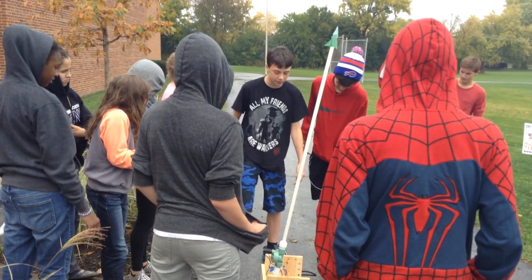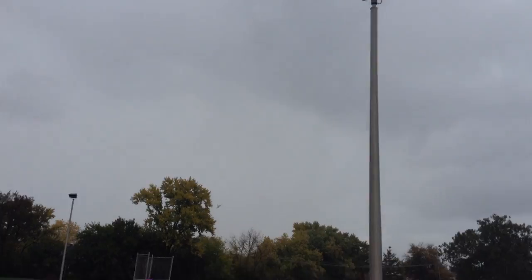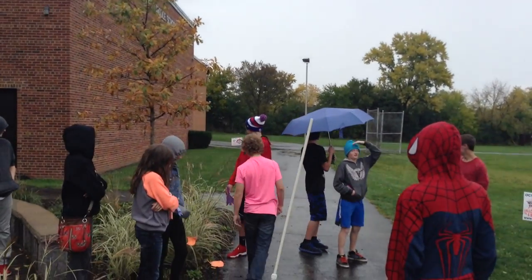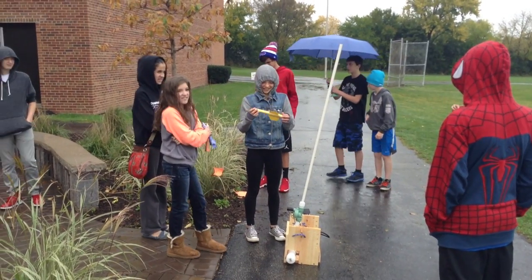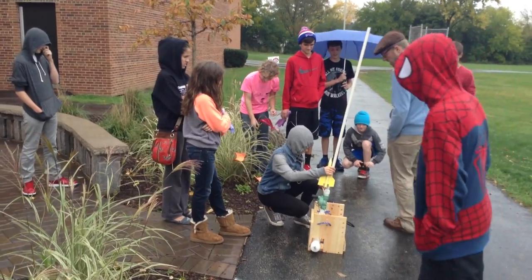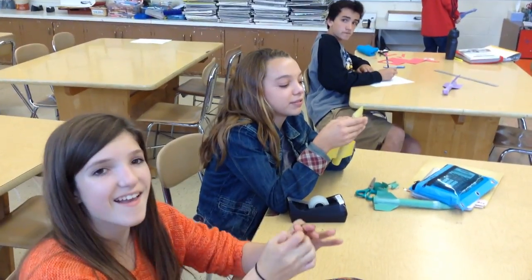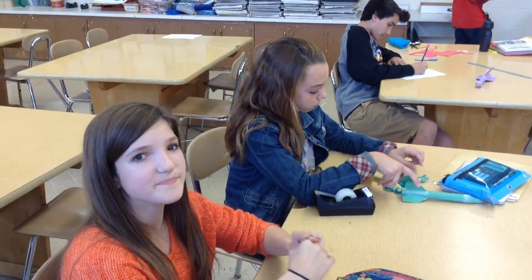Other paper rockets flew high. Three, two, one. And the bat rocket was fun to watch — it went higher than the others did. No matter how far their rockets flew, the experiment helped everyone in Mr. Conney's class learn a little more about applied technology, and even got many students interested in learning more. I think I might want to take a closer look. Yeah, that would be fun.